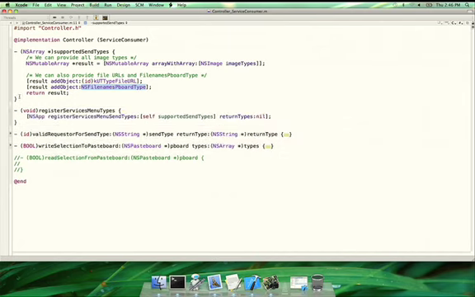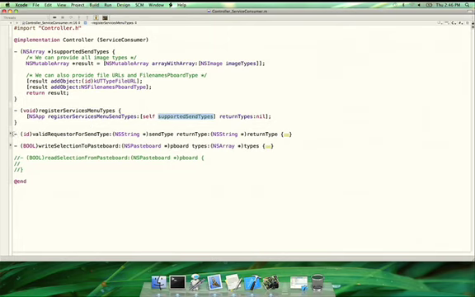So the first step is indicating the types we support, and we call the registerServicesMenuSendTypes:returnTypes: method. And we pass the send types we support, and we don't support any return types, so we pass nil for that. And this only has to be done once. This is just a way of saying to AppKit, there's some sort of control in this application that can handle services with these send and return types.